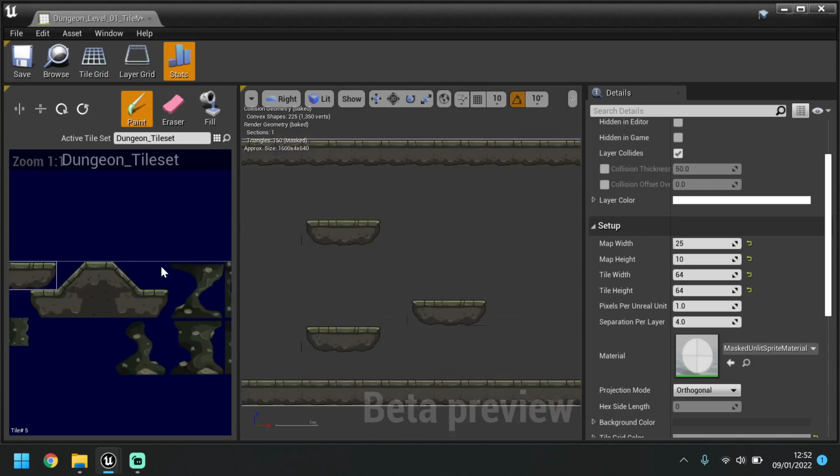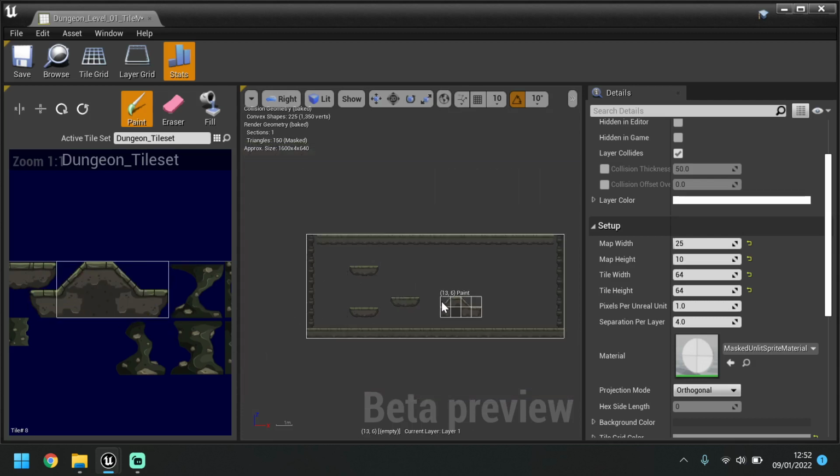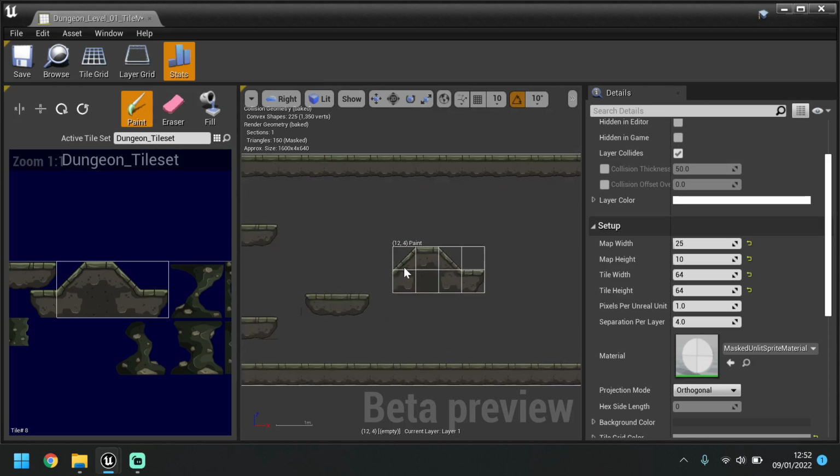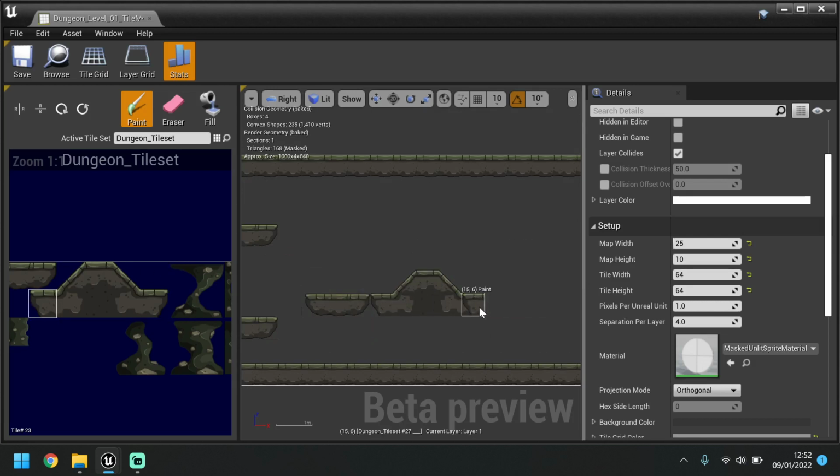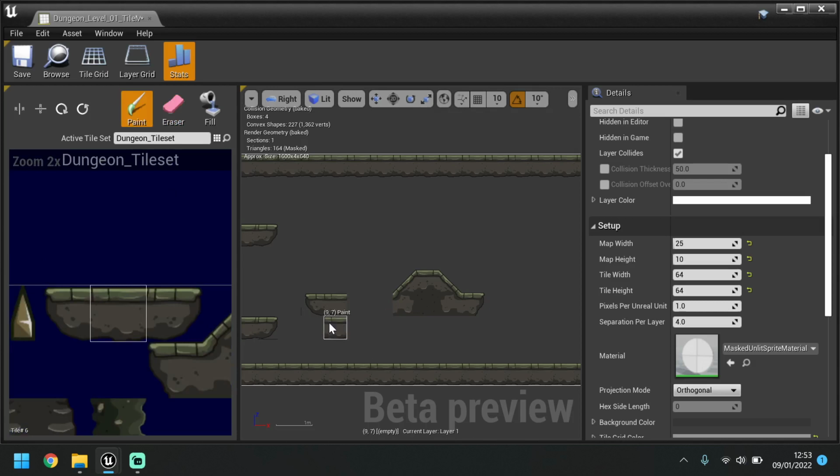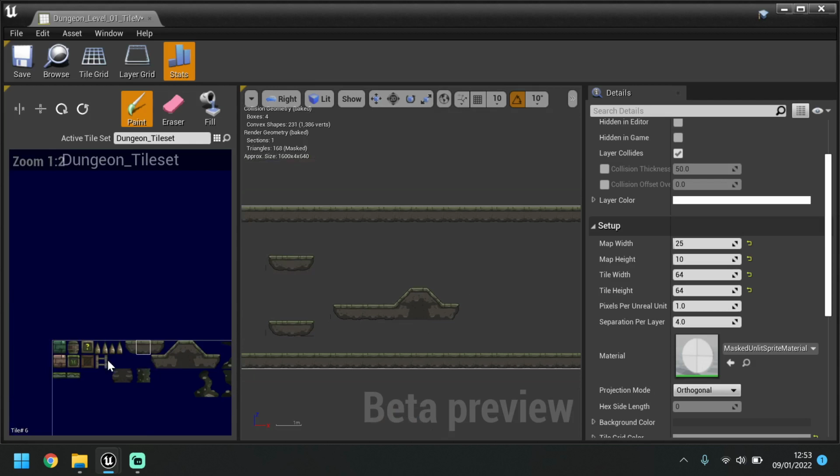So then, say I wanted this section, can't quite select that one as one because it's going to drag the other piece in. I don't want that. So I'm just going to select these pieces. And what I'm going to do, I'm going to create this like so, and then just select that extra piece and select that in. What I could do is I could actually erase this piece and this piece and select this one again, this one from the middle, and just fill that in. So you can start creating your level with different shapes.